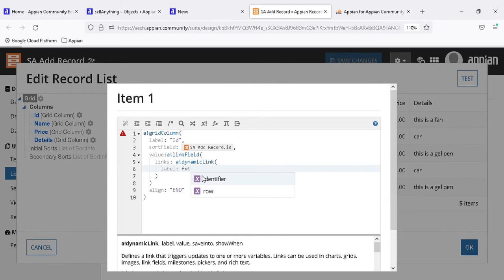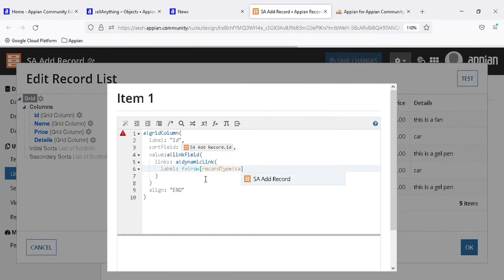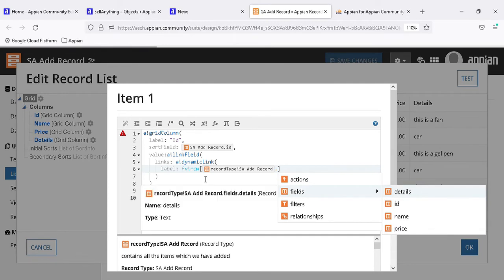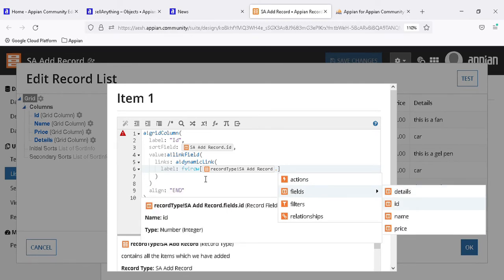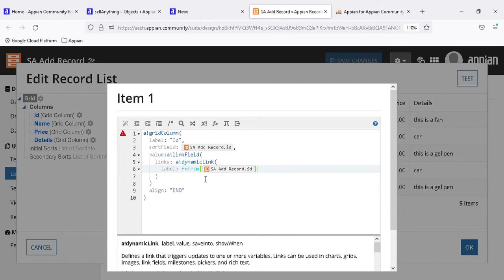I think the name is having RecordLink, the name column, and in ID we are using dynamic link. Let's write it down. So we are only giving the label here because in dynamic link we don't have to give the value of this. We can give, but here it is not needed. Let's complete this. The error is, I think, due to comma.